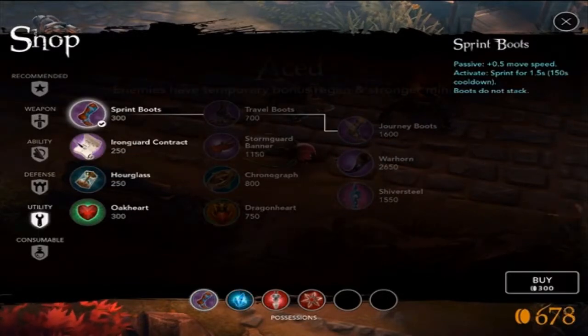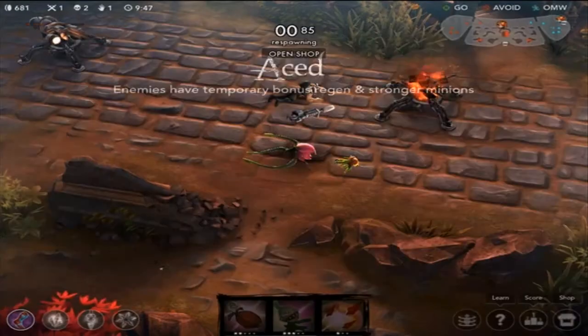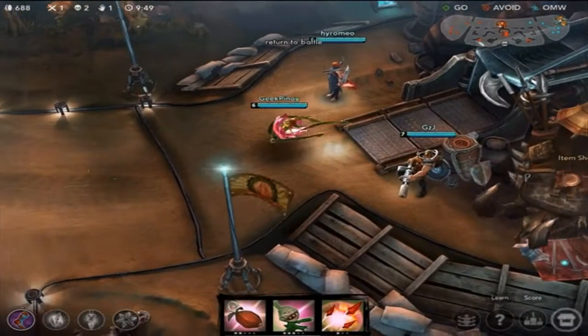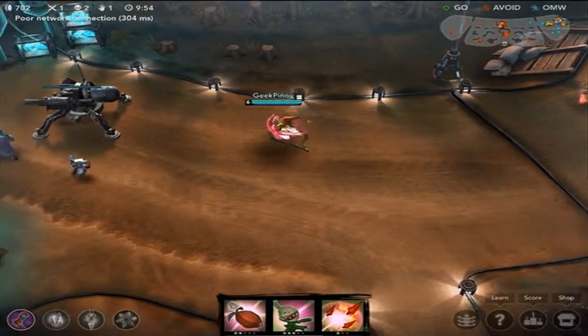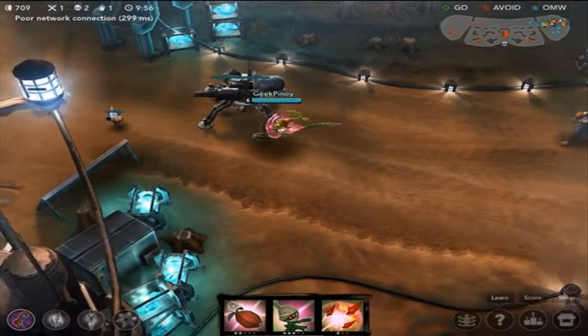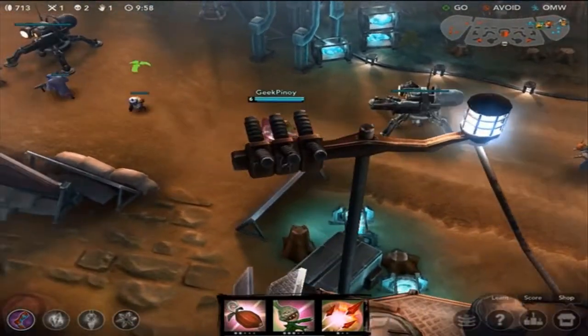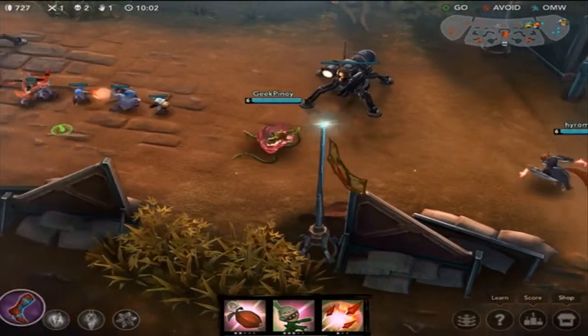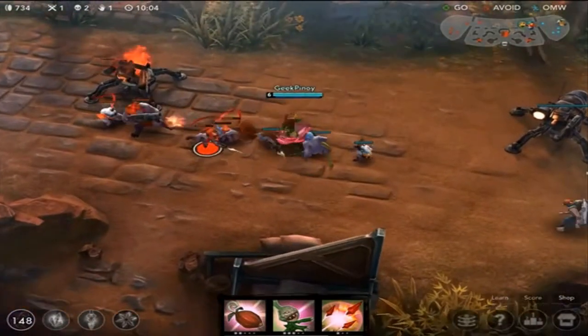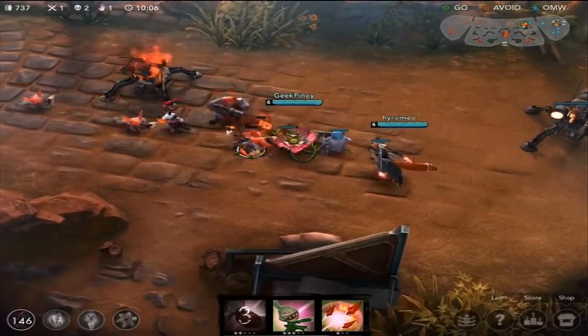Whatever. What else? Alright, we're back. Alright, we killed two people. Or we killed one person. Then we died twice. So we need to get back all that and hopefully still win. Oh, okay. We get the boost that way. Now I know.